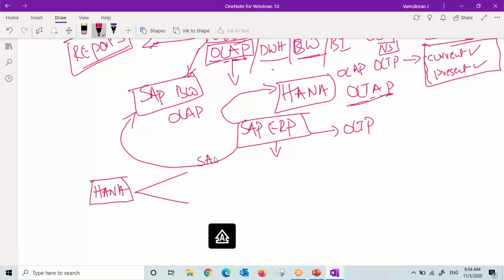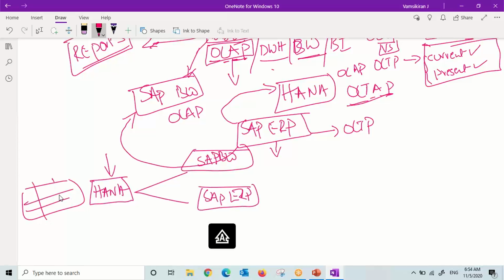I can use it for SAP BW and the SAP ERP system. These are the systems we use with it as the backend database. Whatever data you dump into it is stored in the form of tables.